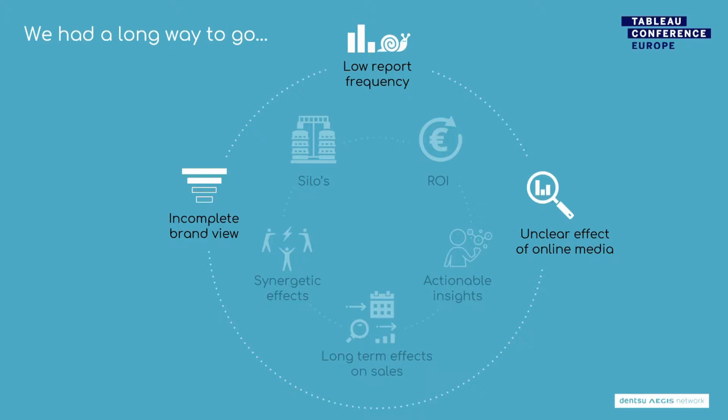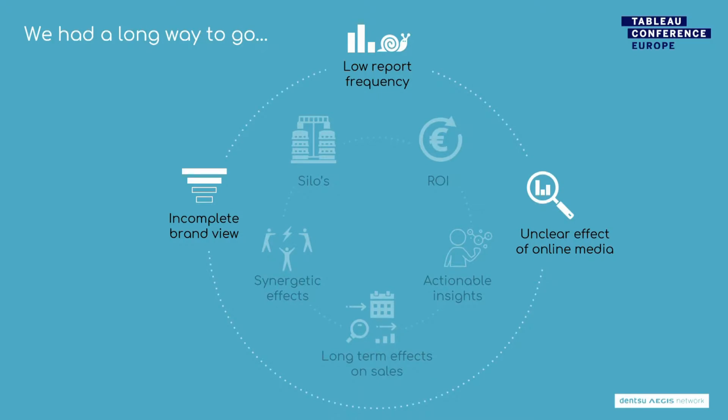Also, you can understand that in the past, it was a lot of TV and radio and outdoor, and these media channels have very high reach. So if you're measuring the effectiveness of a campaign on channels like this, because you have high reach, it's easy to see the effects. But our clients are also moving more and more budget towards online channels, and they're much more fragmented and much more specific, and it's a lot more difficult to measure the effects of the online campaign. So that was also a reason why we really needed to add the online data to our brand health monitor.